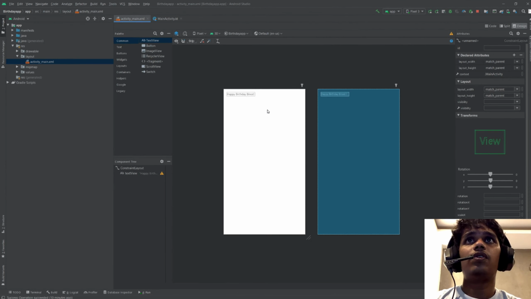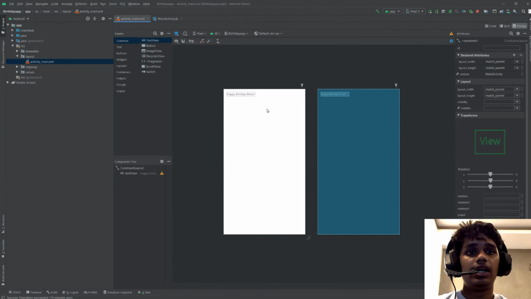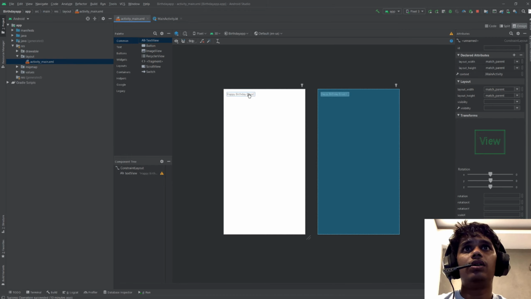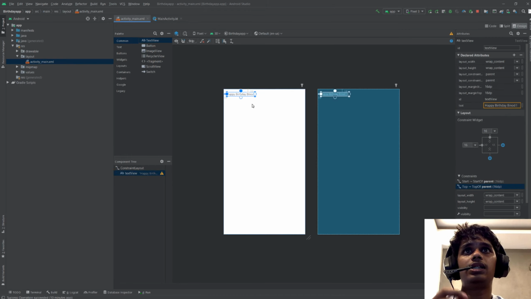So I told you before that if you need to edit something, let us say if you need to customize the fonts, what you need to do is just click on the text view.